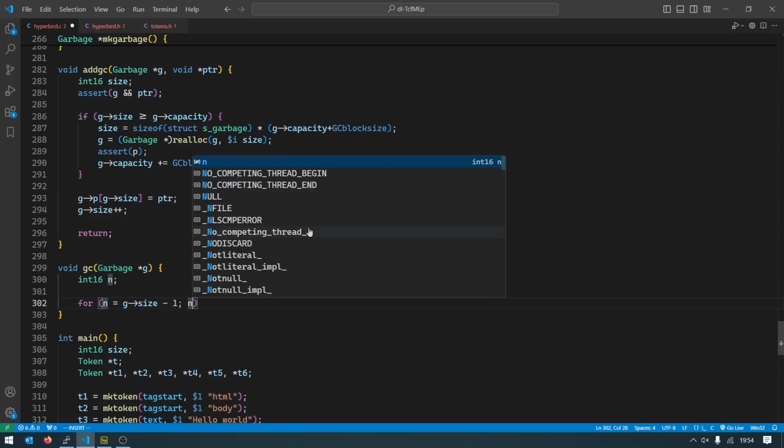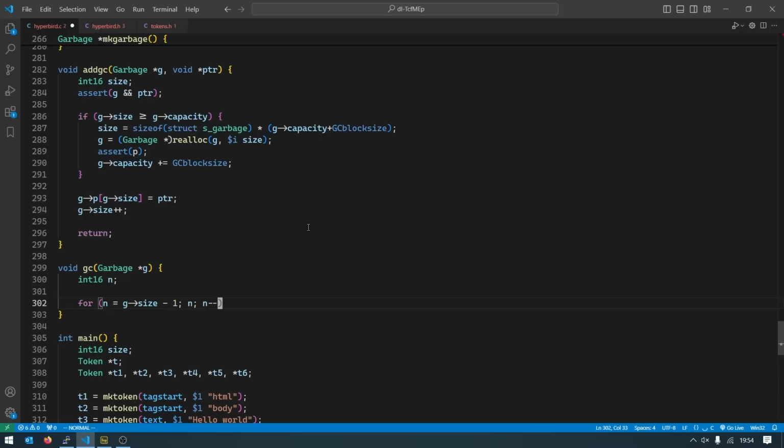And as long as we have an N, we're going to keep on looping, and we're going to decrease this.